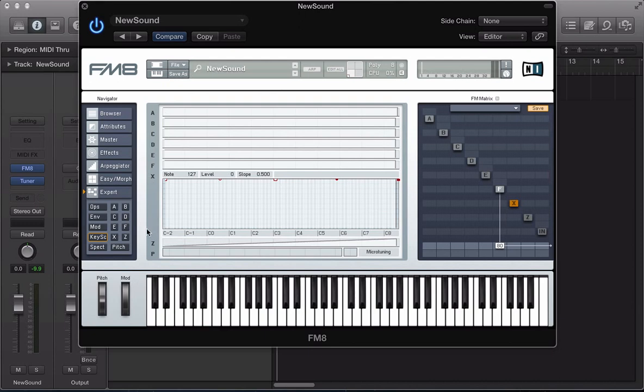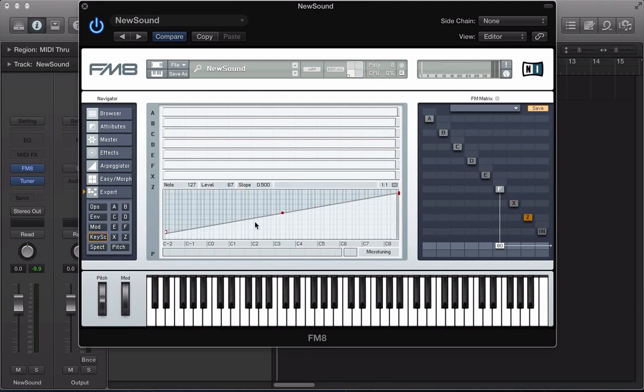So further to that, we've got key tracking for the filter. So operator Z is the filter here. So let's route operator F through the filter. And at the moment, this behaves the way filters normally behave in a kind of musical way, that when we play notes low down on the keyboard, the filter will naturally close a little bit. And when we play notes higher up, it will open a little bit more. And that's kind of a natural way for a filter to behave.